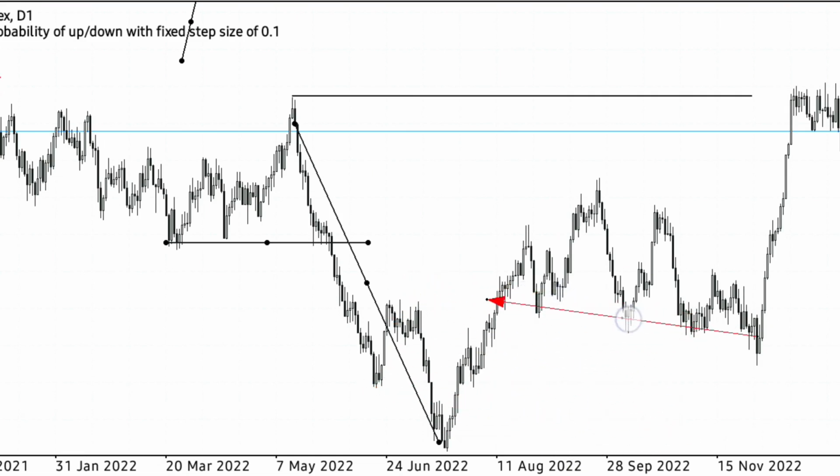Now we broke this high. I am not looking for a buy move after we broke this high. The reason is because we've not had the market come into this internal structure. And as you can see, when the market came back into the internal structure, it gave a very, very good reaction. There was a good move to the downside. This is a very good move to the downside.